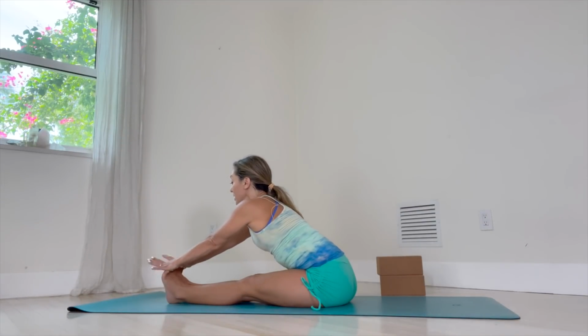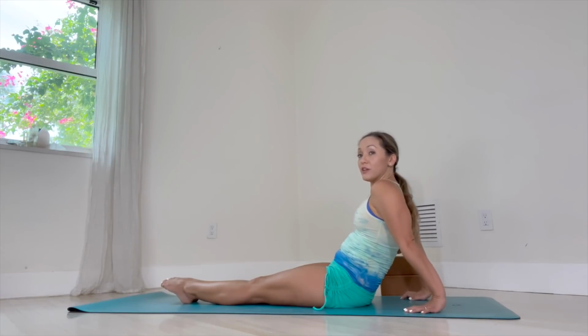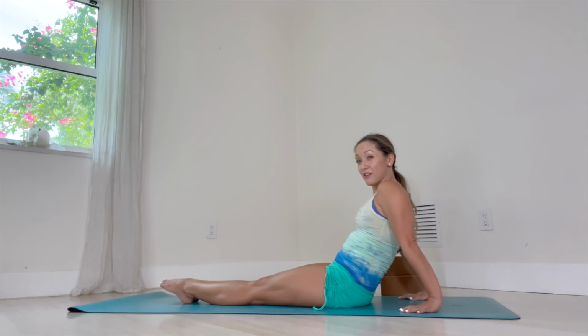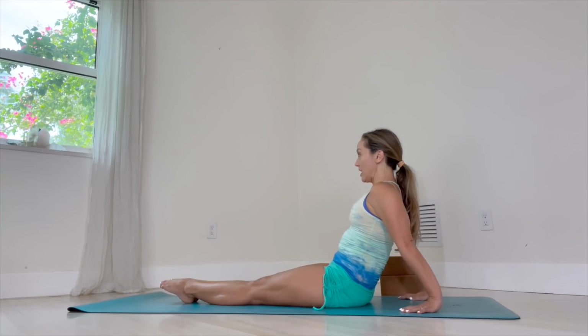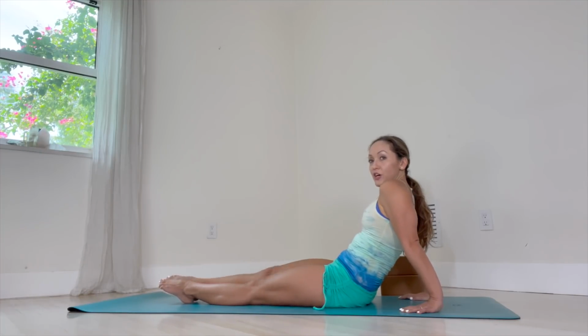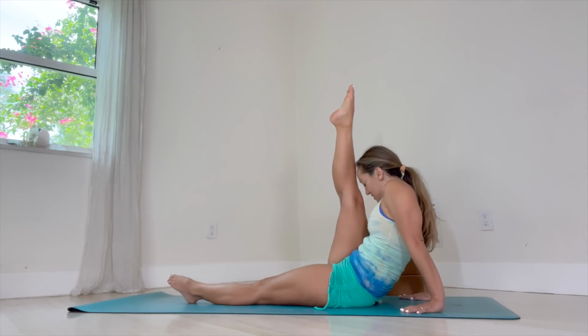Exhale here. Now release your feet. Walk your hands back. Now we're going to practice the strength we need for the L-sit, which is another powerful lift-up movement. So let's do one by one the legs. Rotate your tailbone under and then inhale, right leg comes up. Good. Hold. Head to the knee.